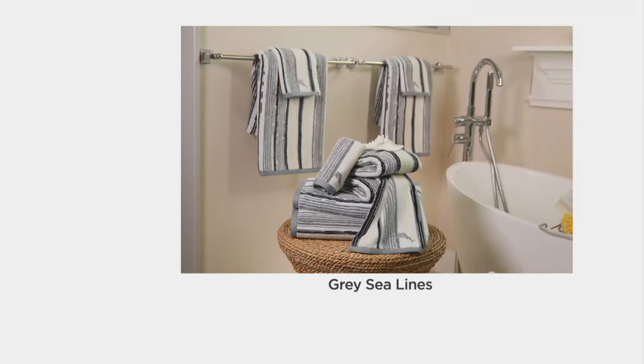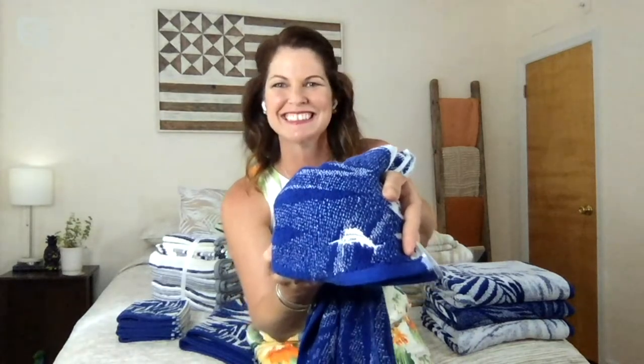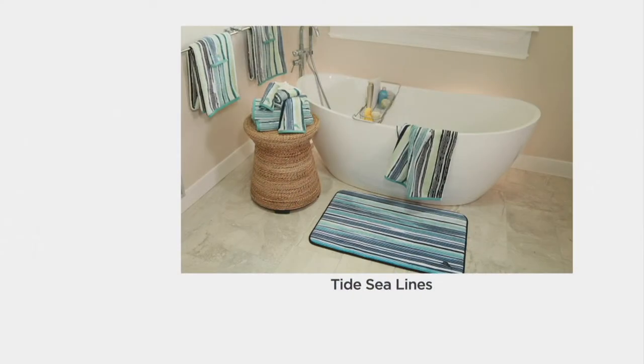And with Tommy Bahama and our subtle tropical nod, we have the iconic Tommy Bahama Marlin down there in the lower corner. Each and every one of them has that. We are so excited to have you here. And look, there's that bath mat I was talking about — that's going to be coming up in the hour shows, but this is the only order of the year of the towel set.